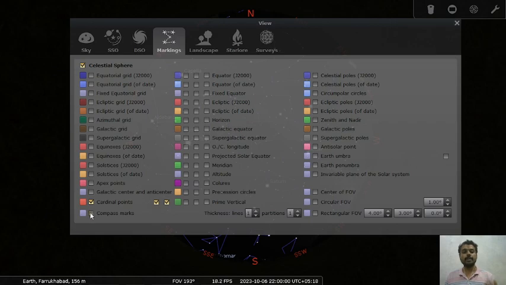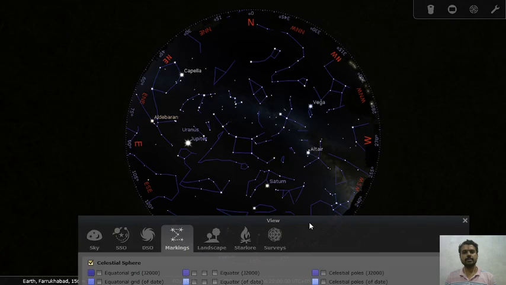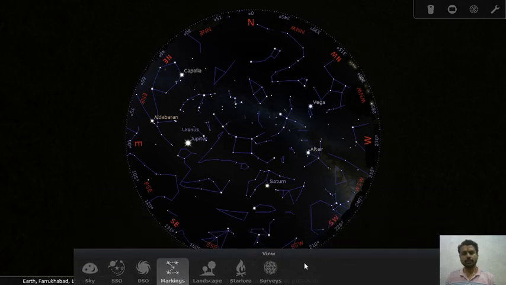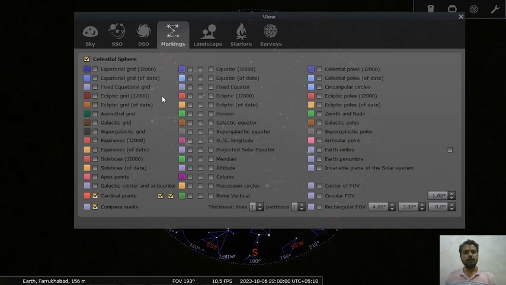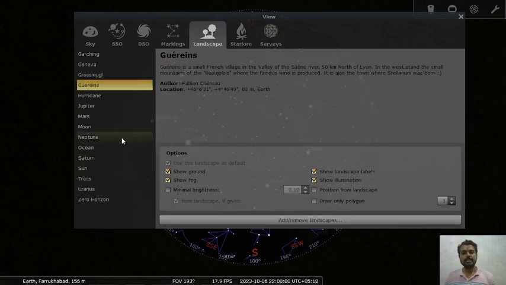Now if I want to be very precise with regards to the angles, I am making the compass marks starting with 0 from north and ending at south in 180 degrees. And if I want to see the grid and all those things, they really are there, but right now I am not interested in those grids, etc. Even if I want, I can change the landscape, the way in which it's appearing for me.